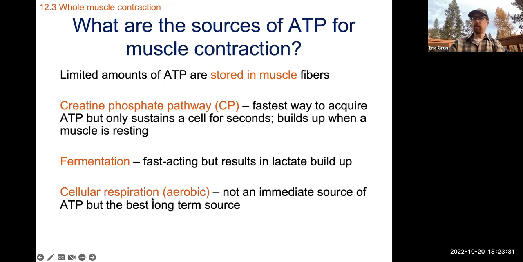Cellular respiration, you do know the basics of what cellular respiration is, right? That's how we're using glucose, for example, and breaking that glucose down and producing ATP. And fermentation is basically cell respiration that's happening in the absence of oxygen, right? So this would be fermentation is an anaerobic process, right? Whereas cell respiration is an aerobic process.